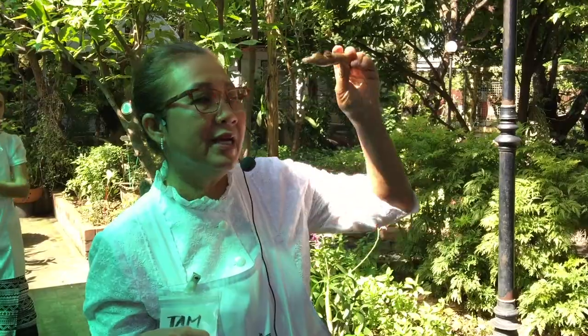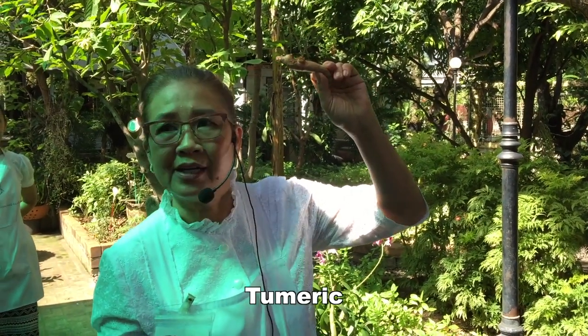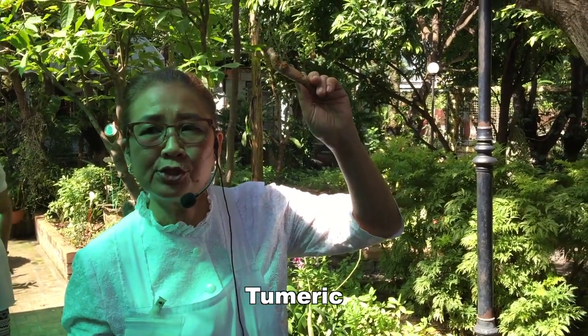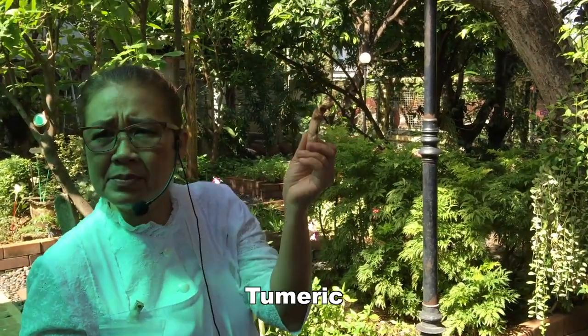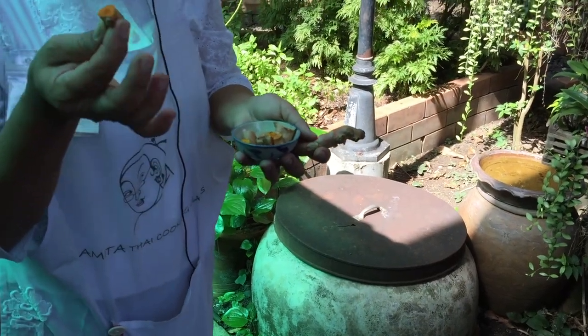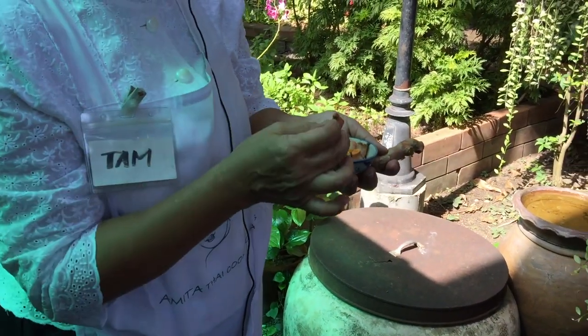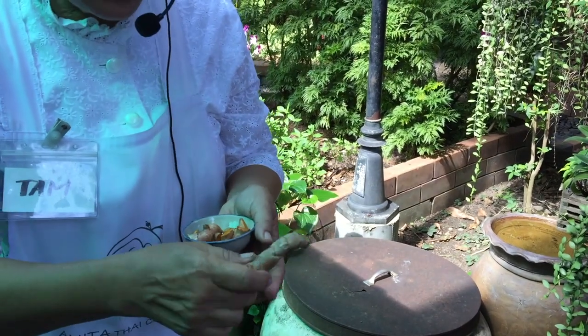What is this? This is turmeric. Oh, turmeric. Yeah, right. Fresh turmeric. Turmeric is the same family as the gingers and galangal. Some people call it kurkuma. This is a fresh turmeric. For Thai people in the old time, we just pound this and make a paste, and then we use that paste.